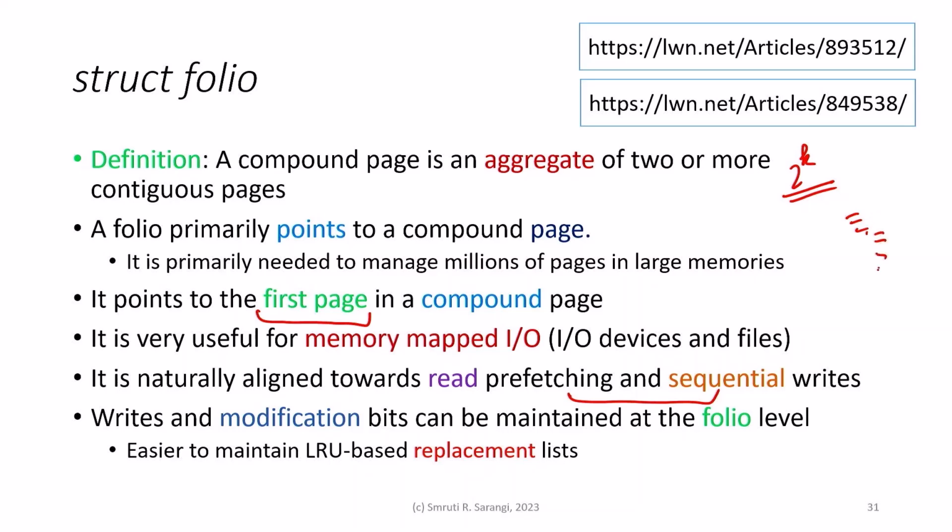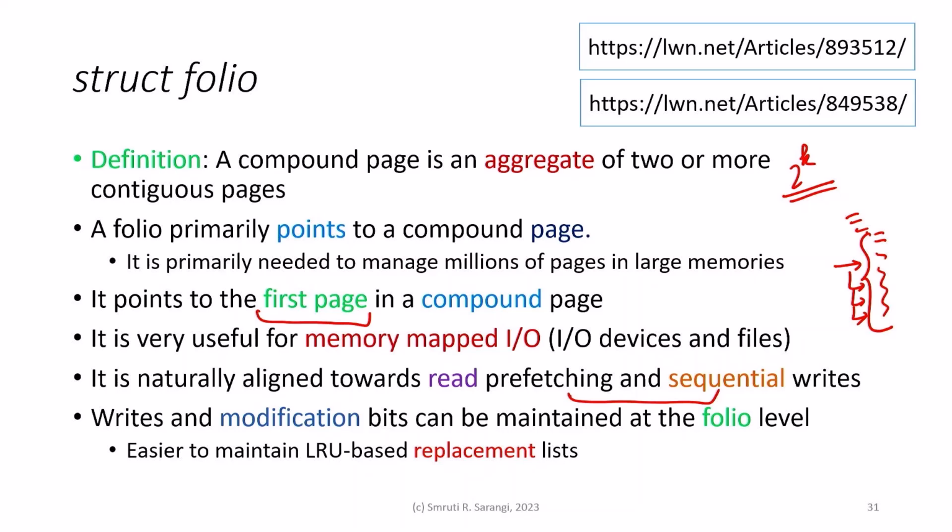So, let's say you're accessing a folio and you know that this entire thing will be accessed and they are in contiguous regions. It's very easy for the prefetcher to find out that I am here, but I will access all of these addresses. So, they can be brought beforehand to the upper levels of memory. They can be added to the page table and TLB beforehand. That will increase your performance substantially.